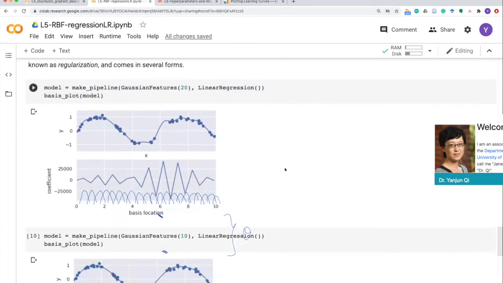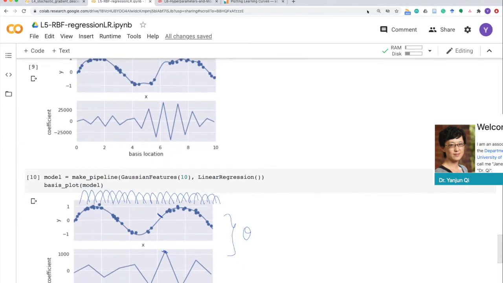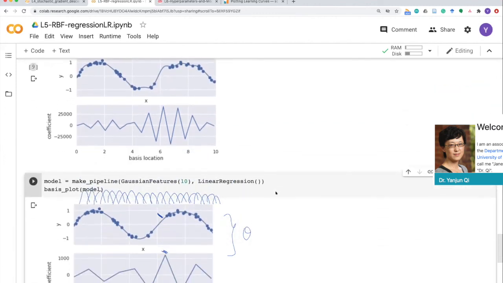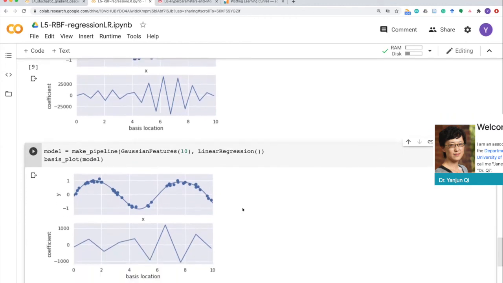And then I think I'll give you a case with 10. So now let's see, if we fit 10 bells, not 30, not 20, this looks pretty good, but still, in this type of region, the model still behaves somewhat wildly, right? Really large weights in one bell, and then its neighbor gets really small weights. I hope this gives you a good understanding of what's going on.